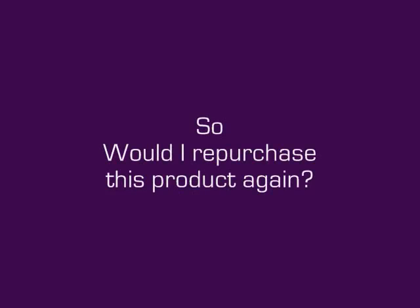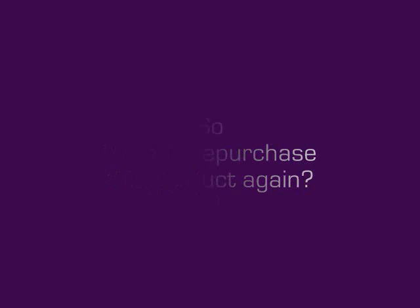So anyways, that is my review of the Smashbox Camera Ready BB Cream SPF 35. I personally don't think I would repurchase it again, but I do think it would be a good product for somebody who is oilier. It's not meant for dry skin. For dry skin people, I think you should stick to the Sheer Focus Tinted Moisturizer because it's so much more moisturizing, and I don't have to use a moisturizer when I use it. So no, now that I think about it, I probably wouldn't buy it again.